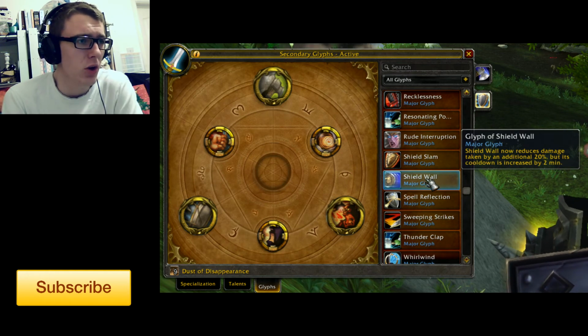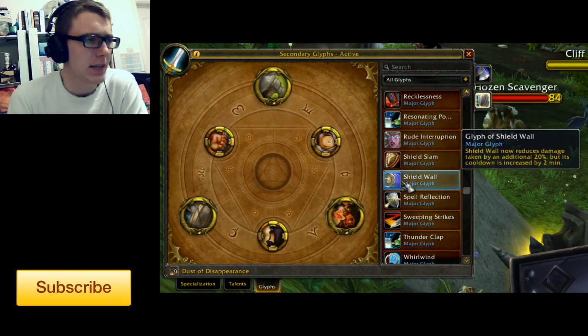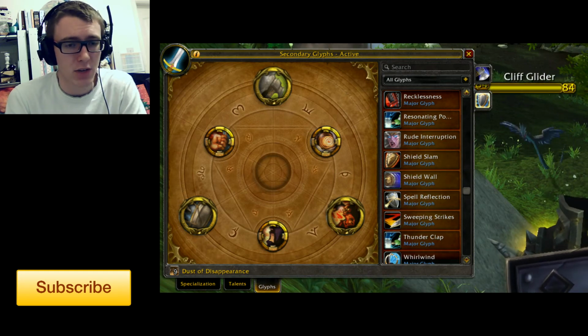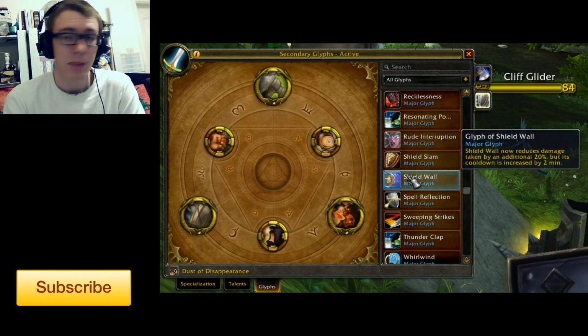Glyph of Shield Wall: Shield Wall now reduces damage taken by an additional 20%, so it boosts it from 40 to 60. We've had a glyph like this previously, but it increases its cooldown by 2 minutes. Let me just refresh myself. So that would take the 2 minute cooldown of 40% reduced damage to a 4 minute cooldown for 60%. Again, depends on the fight.